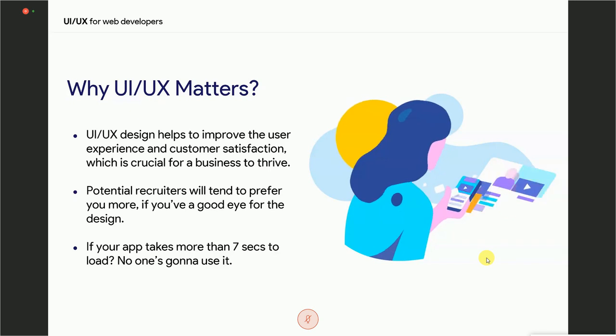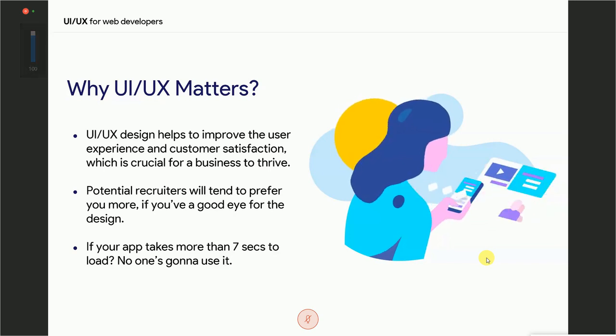That's because of the user experience. Ghana Plus simply can't beat the user experience and feel of Spotify. That's why they charge more. And this is the main reason why potential recruiters will tend to prefer you more if you have a good eye for design or if your code actually reflects some design. And trust me on this one.